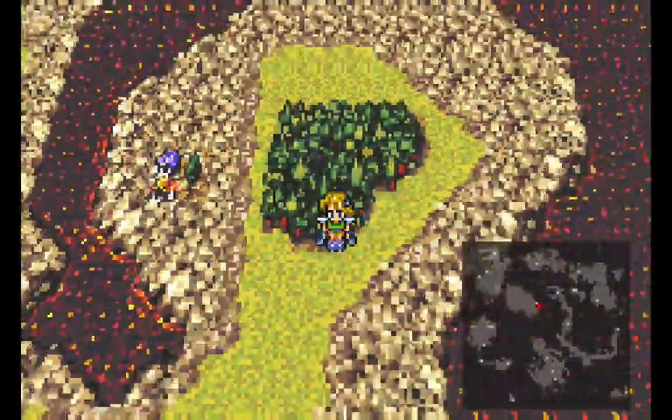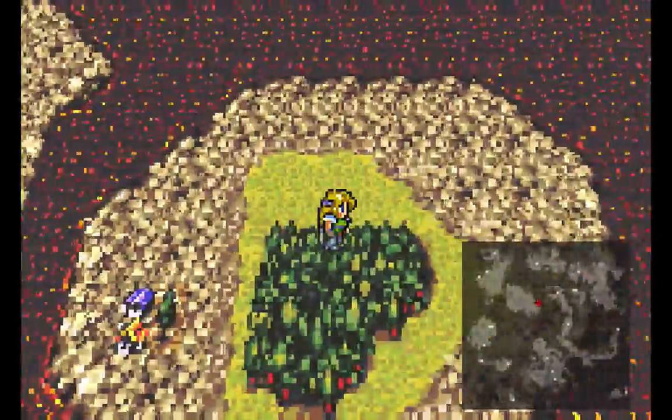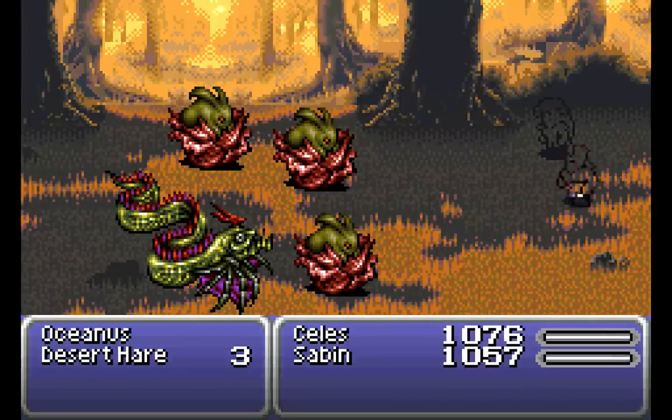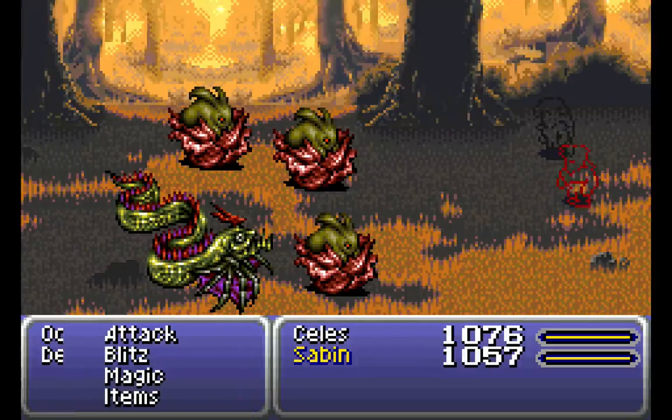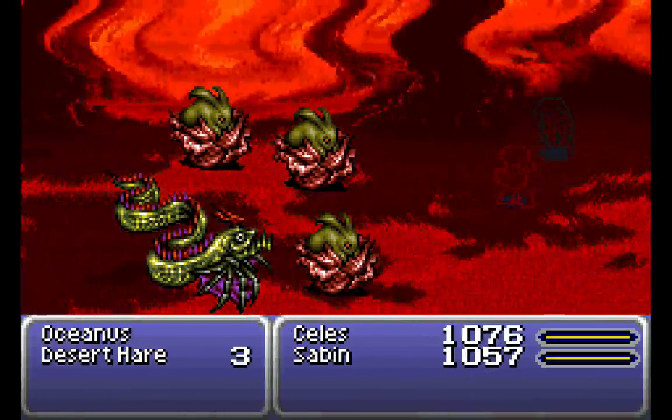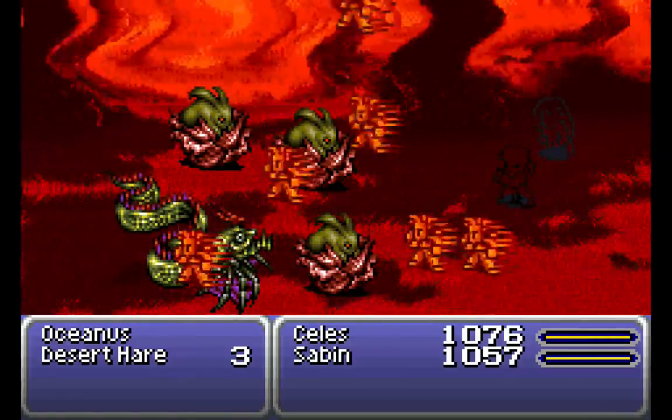Okay, now before going on, there's a couple enemies I want to face to add to the bestiary, so let's show those off. Here's some new enemies here. The Oceanus and the Desert Hare. I believe one of them is weak to fire, so we'll choose fire to take them out. No problem there.